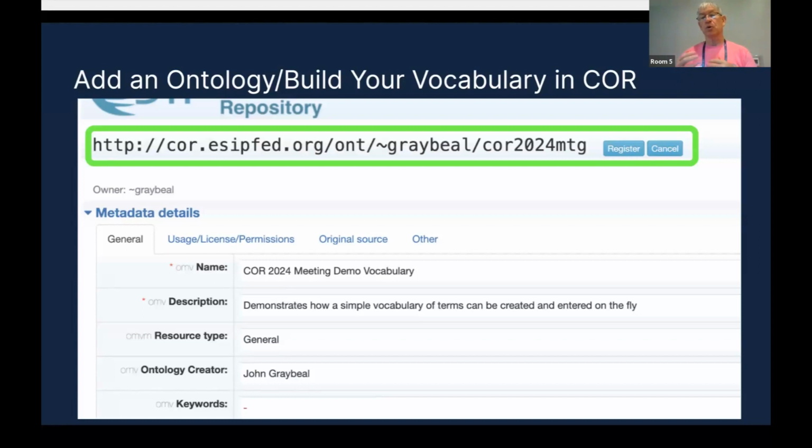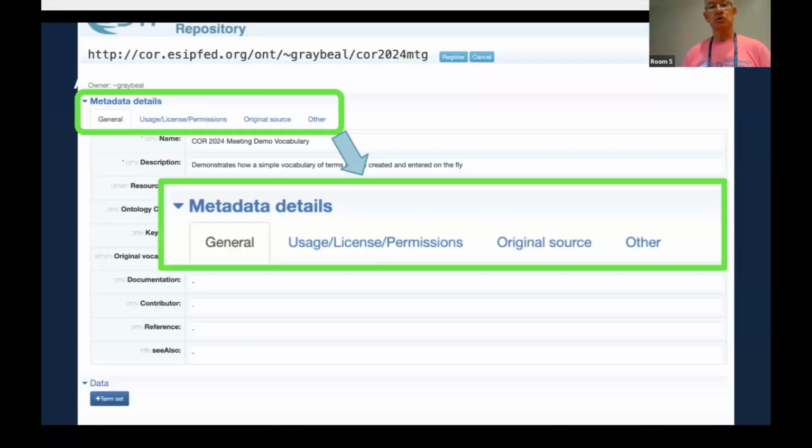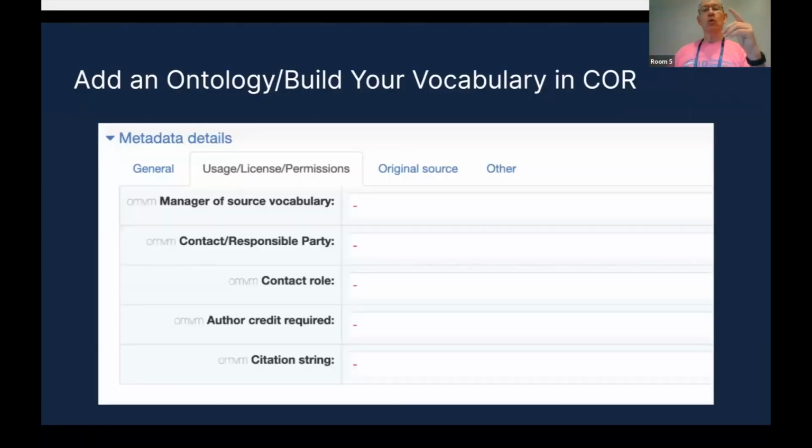This is starting to show the metadata fields, and you can actually get info about those fields by rolling over the OMB part or rolling over the field name. There are 4 different kinds of tabs for metadata. I think you'll tab through those if you go to those next. And keep going, slow roll.